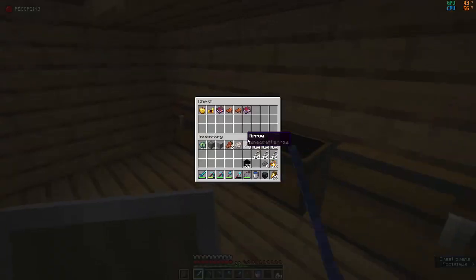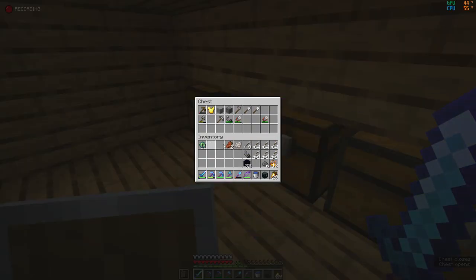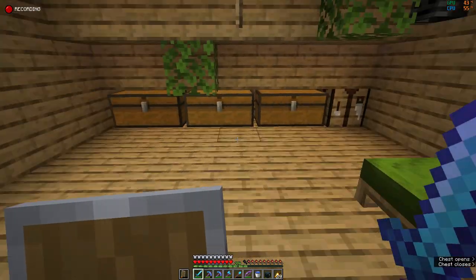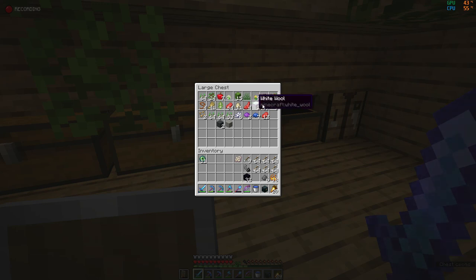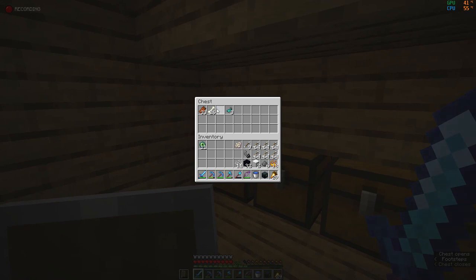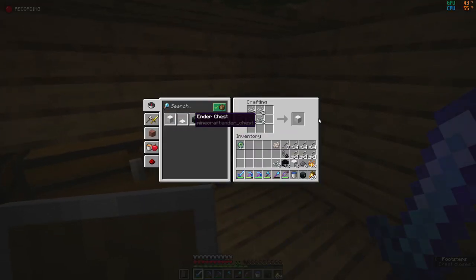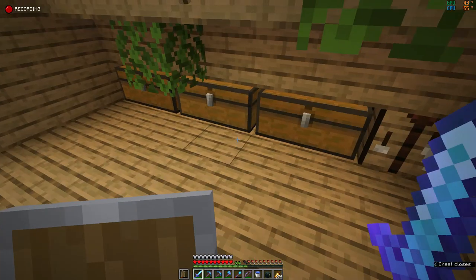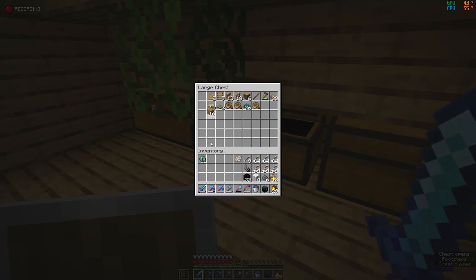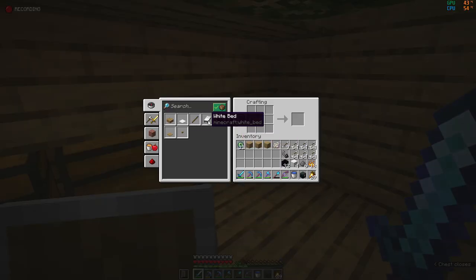So I'll need a flint and steel. Ooh, I should make potions. Okay. I'll need some wool. I don't have any. You have that like string, yeah. So I can make a bed. Let's make the bed. Okay, got a lot of arrows.